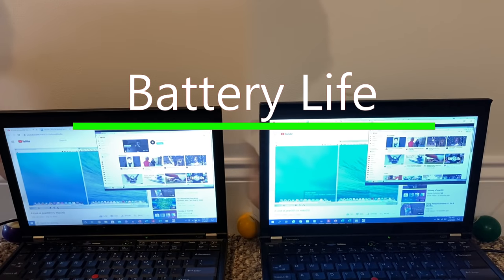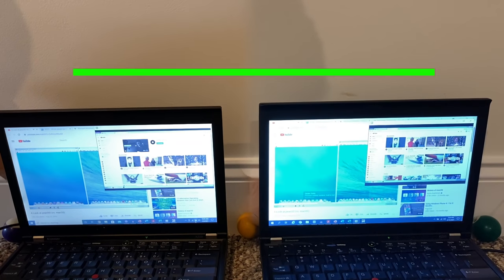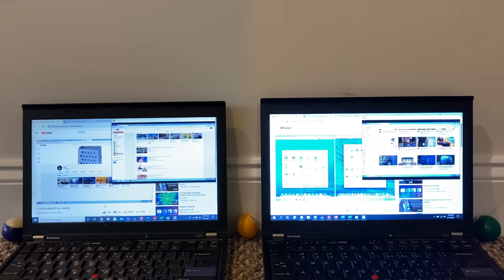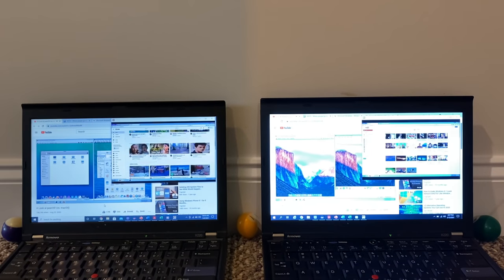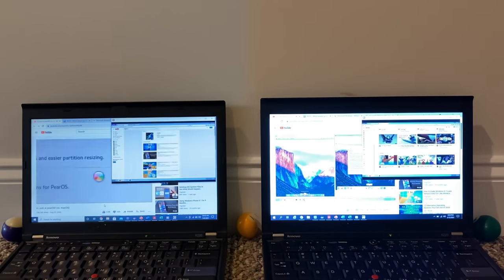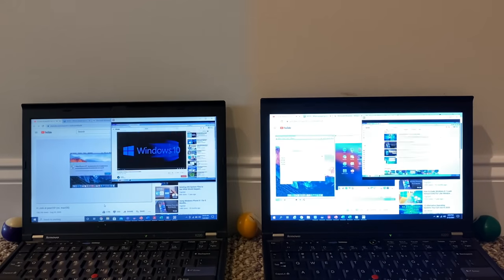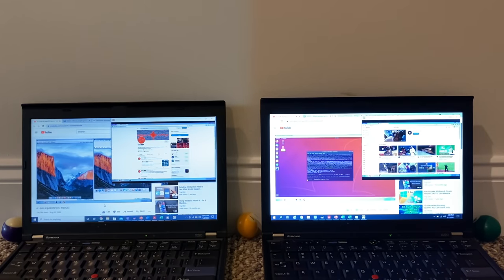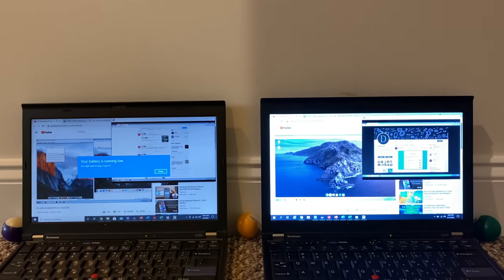And again, as usual, I wanted to open a bunch of programs on both of these and conduct a battery test. Same programs on both, unplugged at the exact same time, at least close to the exact same time. And going into this, I was pretty sure that Windows Server was going to win, because I've noticed when I was playing around with it, it had many options disabled for the sake of performance, and I think that correlates with battery life, and sure enough, there you go.